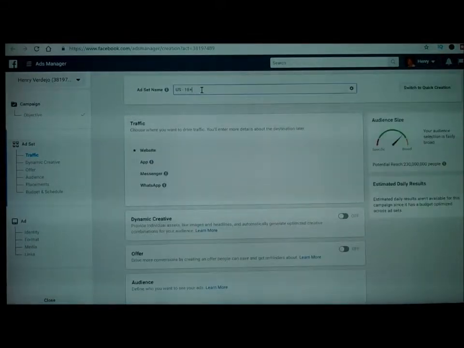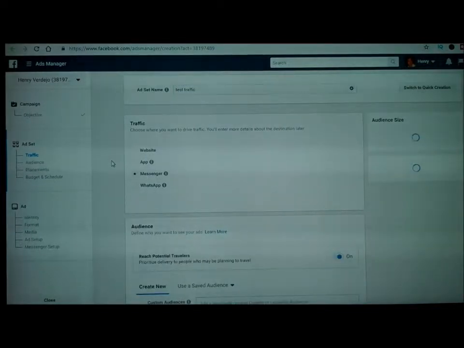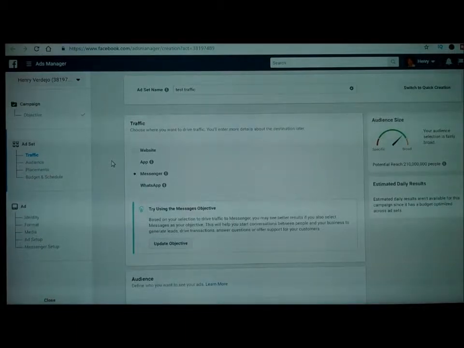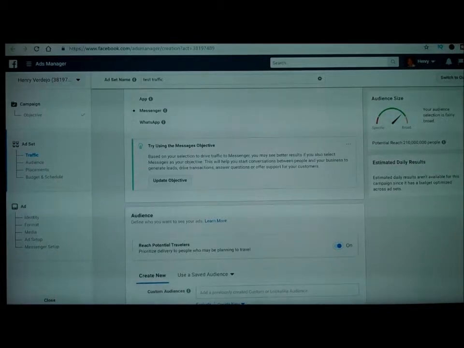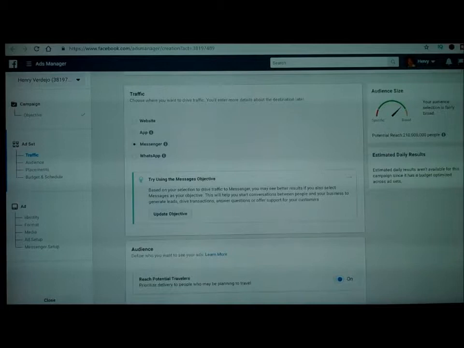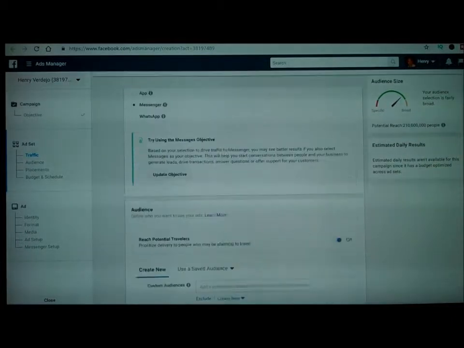Also, the ad set name, I like to keep that the same thing. Now, in this box here where you see traffic, the one thing that we want to do is we don't want to send our traffic to a website. We want to send them to Messenger. This way you can have one-on-one conversations with people on Messenger to keep them informed of whatever your product or service is about. So that's what I want. We want to be able to see who's clicking on our ads and who's becoming new subscribers. And you can do WhatsApp. You can do the website if you want to send them directly there, but I like to know who's visiting my website before they get to my website. So this is going to be a simple training here.